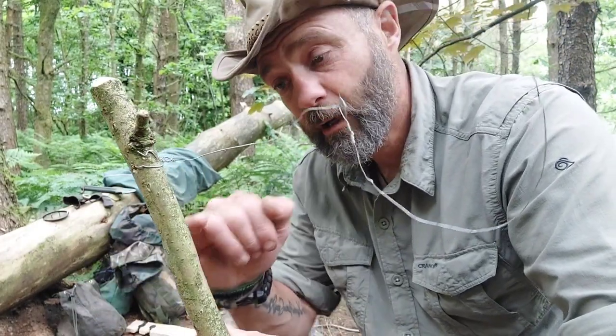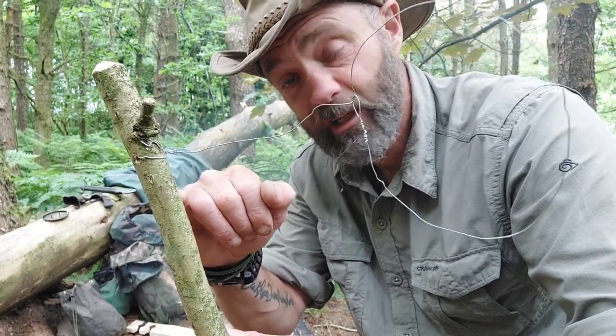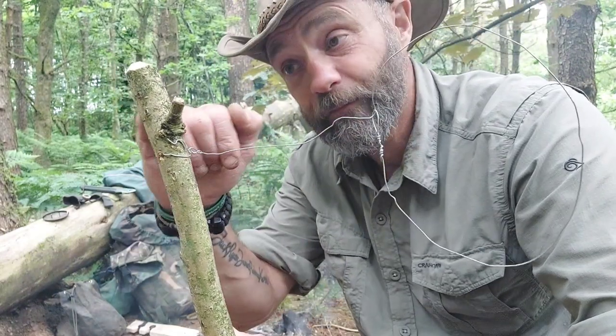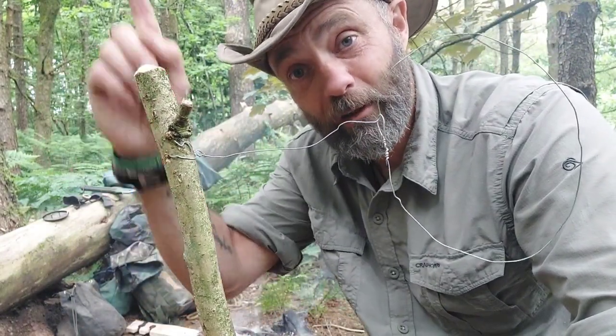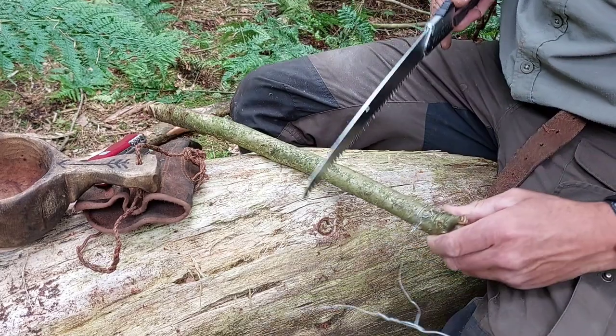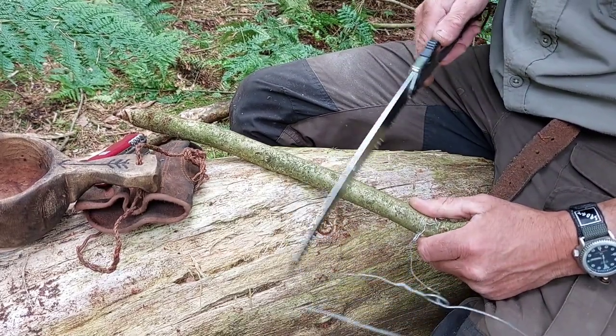All we have to do, we're going to split this. We're going to make a number 7 notch on this one and a number 7 notch on the stake at the bottom. And we're going to fasten another cord to here, which is going to go to our engine, which is going to lift it in the air. I'll show you. Right, so let's cut this. I'm going to put a number 7 notch here and another 7 notch there.